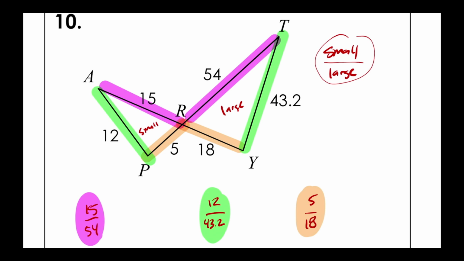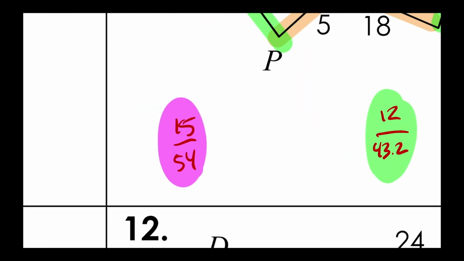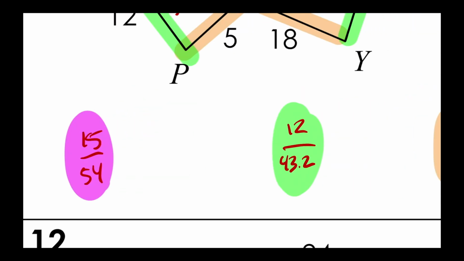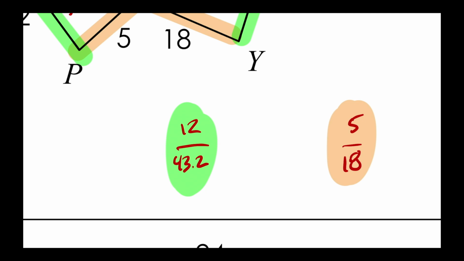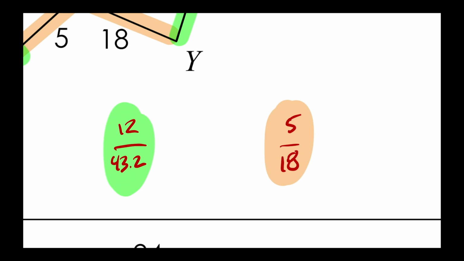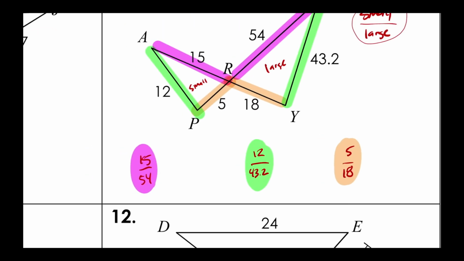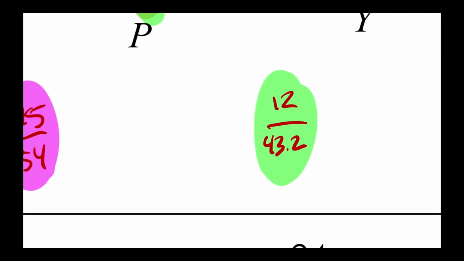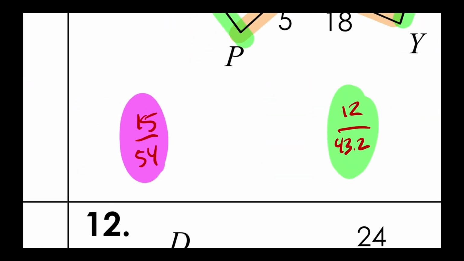Now what we've been doing is simplifying these fractions. So 15 over 54, I can simplify that. 12 over 43.2 looks a little harder to simplify because I got a decimal. And 5 over 18, there's nothing to simplify there. So what can I do? If I can't simplify these, how can I tell? You could say immediately, oh, since I can't simplify all of them, the answer is no. Well, hold your horses. We got to try something here. Since I see a decimal right there, I'm going to make all of these decimals. Let's see if that works.